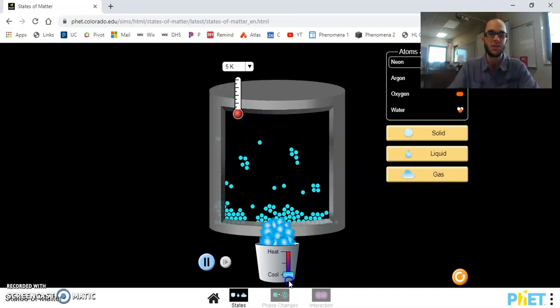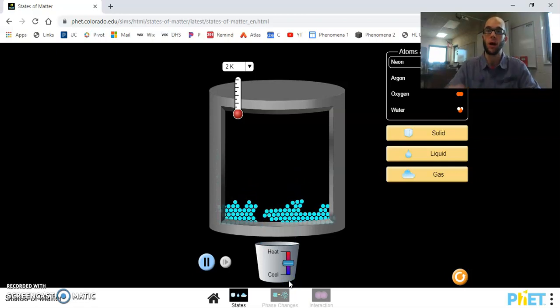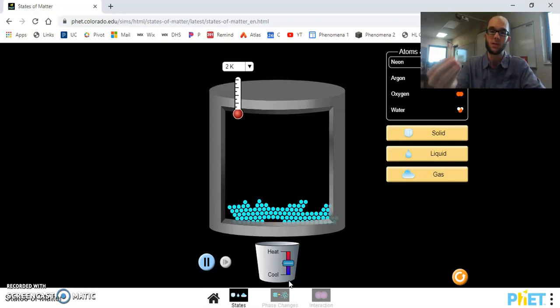Because they don't have as much energy, the intermolecular forces actually overcome the vibration of the molecules. They're vibrating much more slowly. And so if you watch on your screen, what we really have done by cooling this off, and that solute being able to stick together, is we have our crystal. This is really a crystal. That's what's going on here.